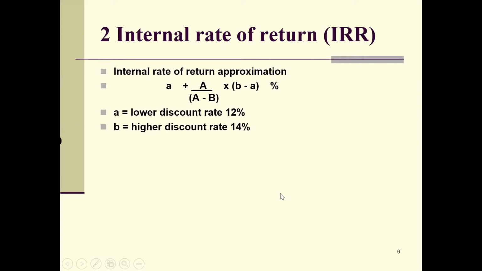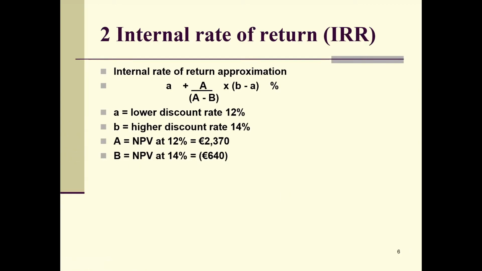Let me explain each of the variables here. And I know you have this in front of you on page number 5, but I'm just bringing it through in maybe a bigger print for you, where you can visually see it better on the overhead format. But the internal rate of return approximation, that's available to you. And an explanation of each of the variables. Little a is the lower discount rate. The little b, I should say, is the higher discount rate. The capital letter A is the NPV at the lower, and the capital letter B is the NPV at the higher. All of this is explained and available to you in an exam sitting.